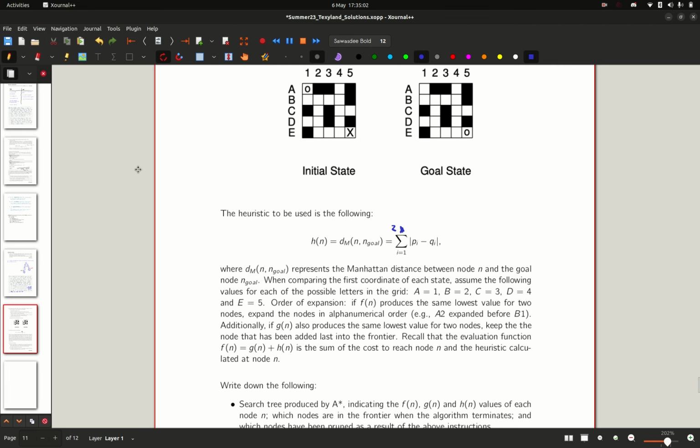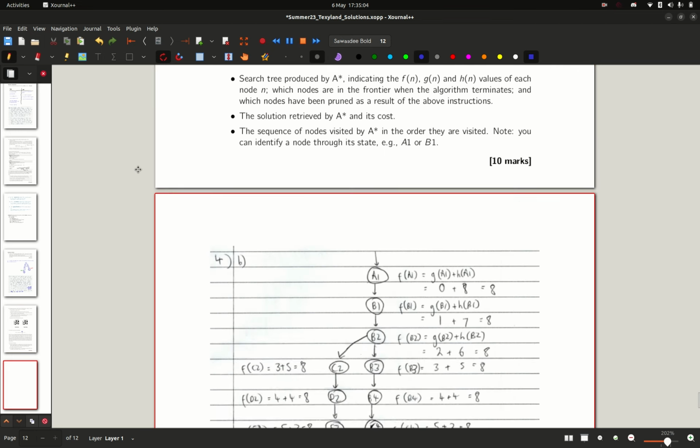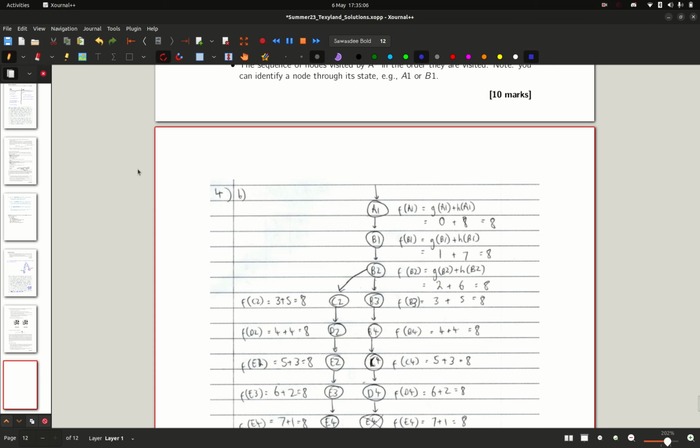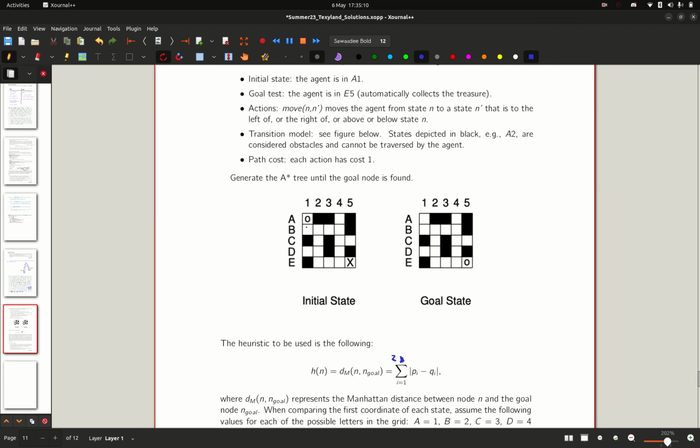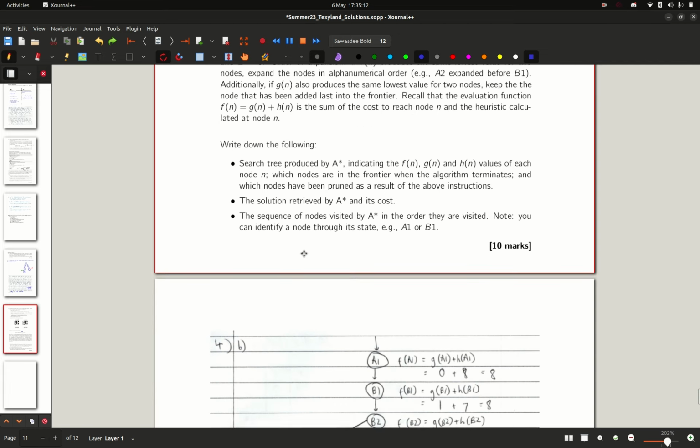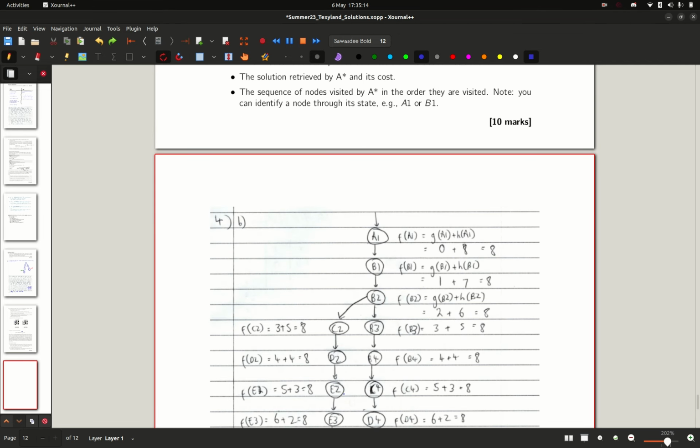Okay, I'll talk through my solution, and if anyone finds anything wrong with it, let me know. So I started at A1. From A1, the only place we can get to is B1, so down here. We can only move down. Okay, so G is our total path cost to that point. H is our heuristic to that point. So we get to B1. From B1, you can only get to B2.